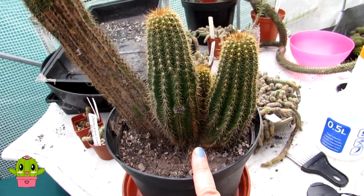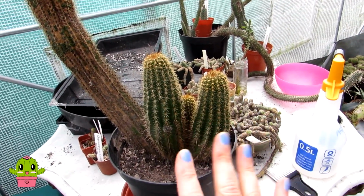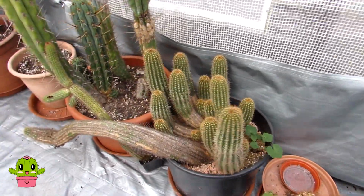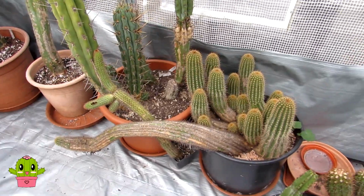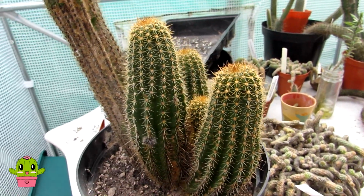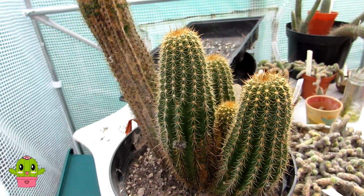And what I noticed as well, this is Trichocereus grandiflorus, red star, has beautiful big red blooms on it. This is the mother plant, absolutely huge, and it's growing like a big snake all the way over there. And this is actually coming into bud at this time of year. As you can see, there's a bud there. I'm not going to touch it because I'd hate to knock it off if there's any possibility it can flower.